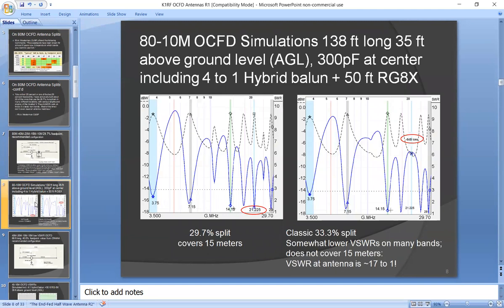Now, this next slide, I'm showing you a comparison between VSWR for a 29.7% split, which covers 15 meters, and the classic 33.3% split. The 33.3% split is a fine split. It's been used for many years. It's proven. It's easy to remember because it's a 2-to-1 split, and it has low VSWR on the bands it's designed for. However, it's not designed to cover 15 meters.